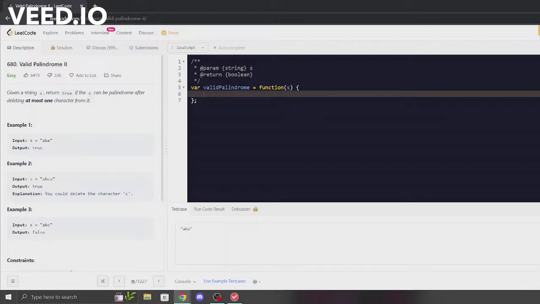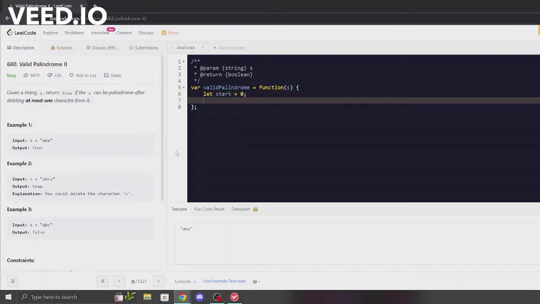All right, well, let's go ahead and get started. Let's give start the value 0. And we'll give end a value equal to S length minus 1.